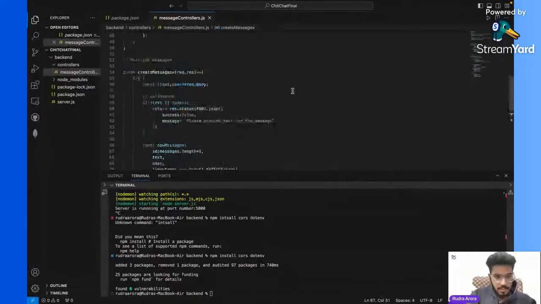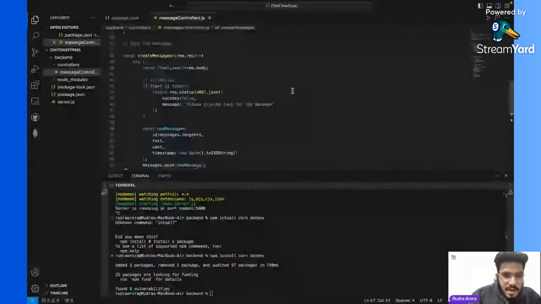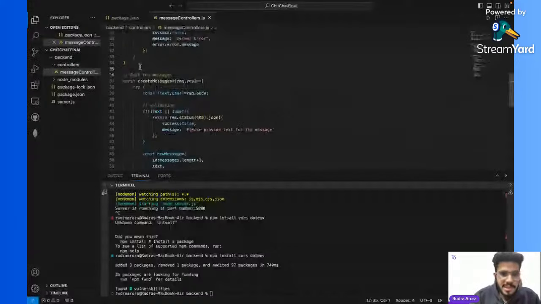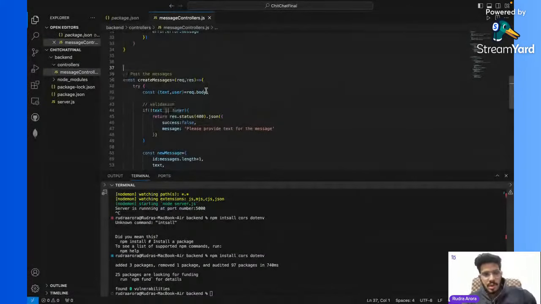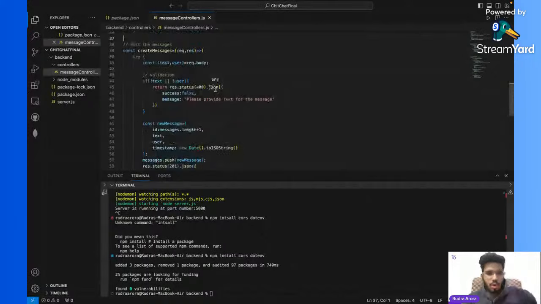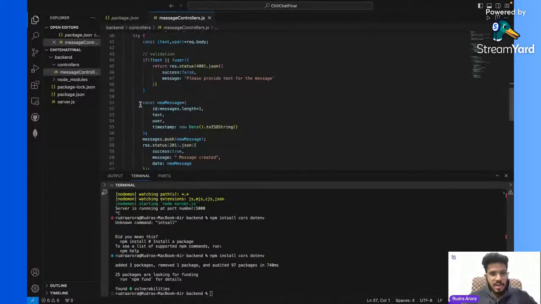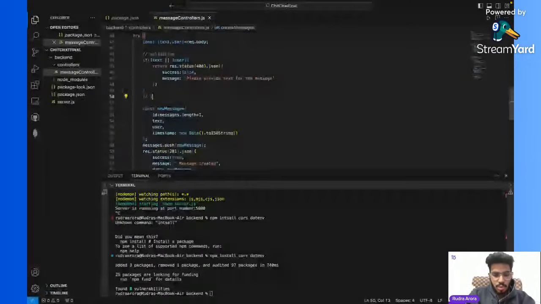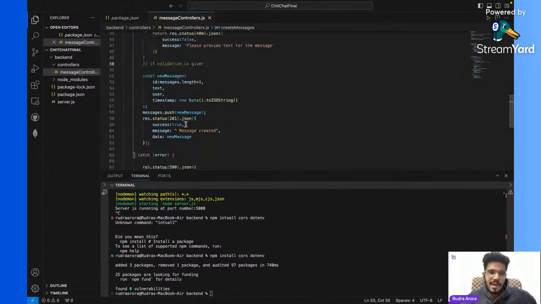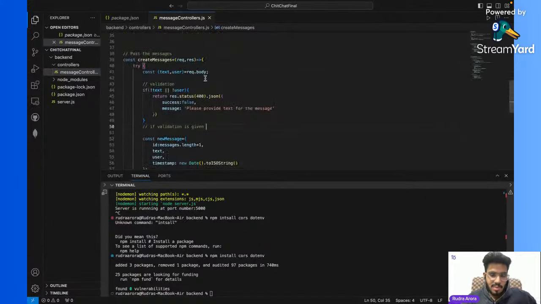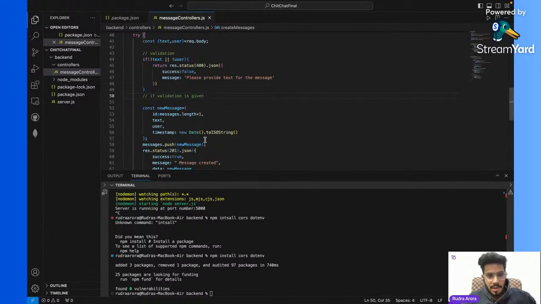Like we have created the function to post our messages, right? We take text and user from request.body. If there is no text or no user, don't create that message, and that does not even happen in the real world, right? If validation passes, then this code is executed: the new message has an id, which is messages.length plus 1, the text and user received by destructuring from request.body, and the timestamp created, right?